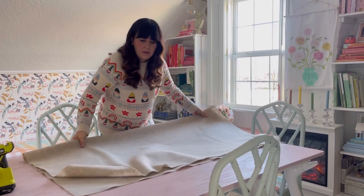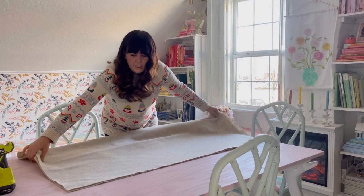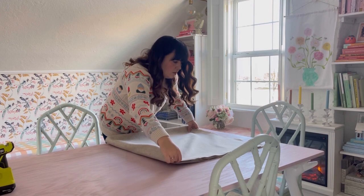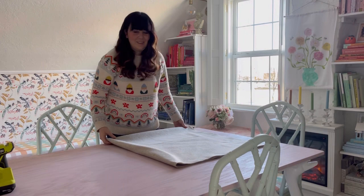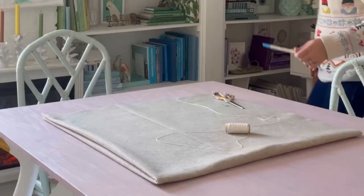To get the round shape, we're going to fold the square in half, getting the edges touching as close as possible, then fold it in half again. That should make it pretty easy to get the rounded edges I need. It's not perfect on the end, but I'm not a perfectionist, so it's okay. Now we just have to cut this corner and we'll have the tree skirt shape.